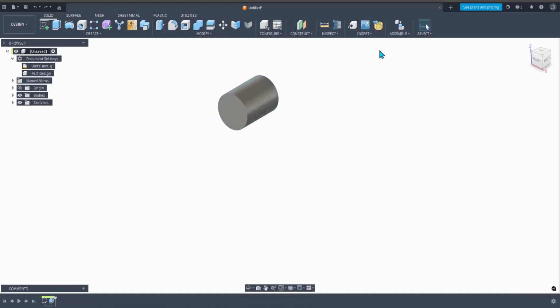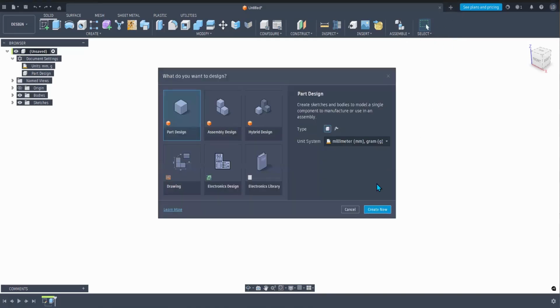Now, something else that you may not have yet, depending on whether you've updated: recently, within the last update, Autodesk have changed the way they do things. When you create a new drawing, let me create one so you can see what I mean, you come up with this help. Forget the bottom 3, I'm not doing those. Part design, assembly design, or hybrid.